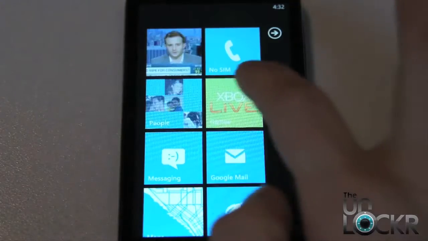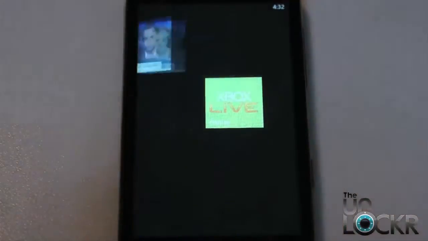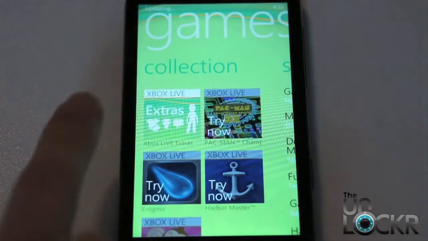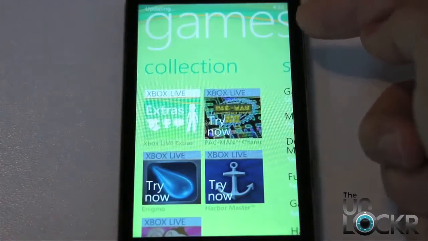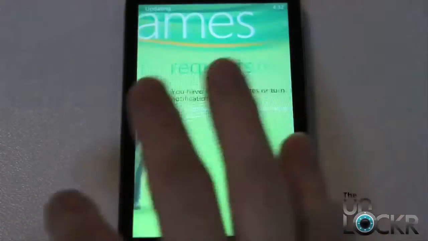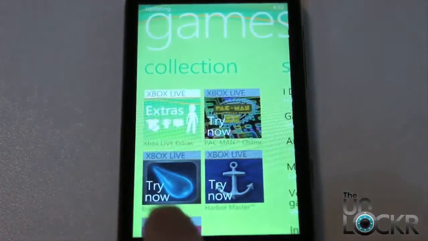So this panoramic layout that you see where you swipe left and right is visible throughout the entire OS. So even third-party apps use this as well. So you see how the word games up here at the top isn't finished? It means I can swipe to the right to get more, etc.